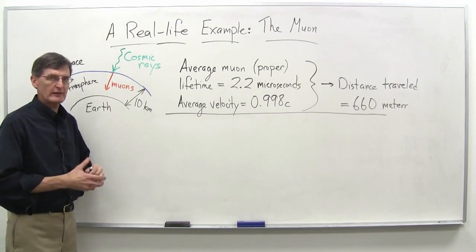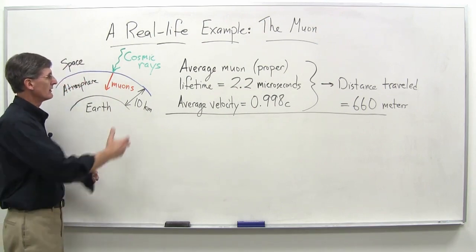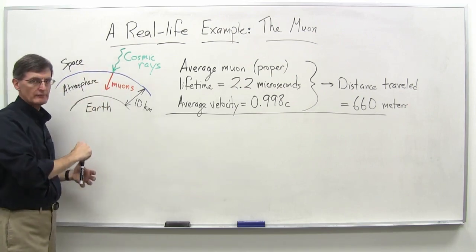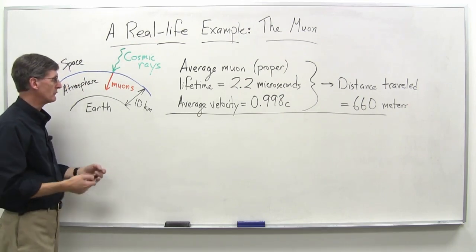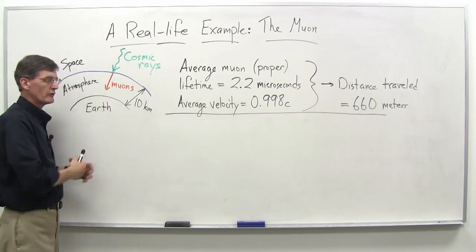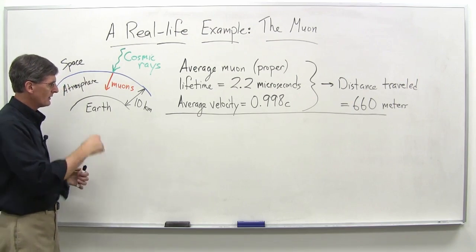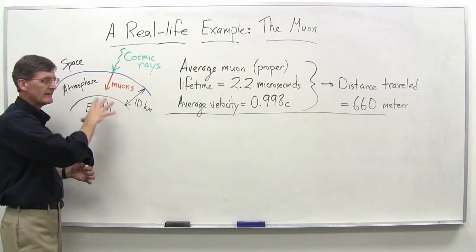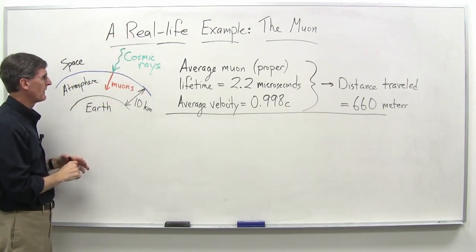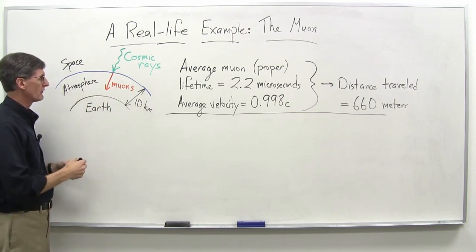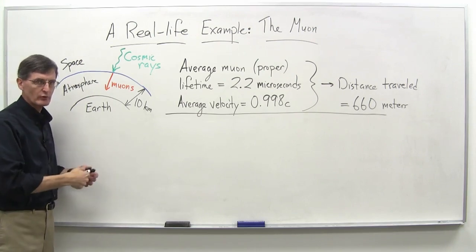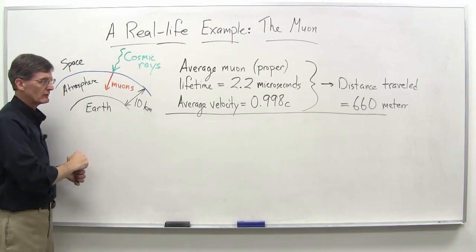They can be created in particle accelerators, but they're created naturally when cosmic rays coming in from outer space hit various atomic nuclei, atoms in the atmosphere, and the resulting spray of particles that comes out of it. Some of those particles are muons. And the height at which they are typically created in the atmosphere is about 10 kilometers. So here's our rough diagram here. Cosmic rays coming in. Some of those cosmic rays get all the way down to the surface of the Earth, but some of them will hit atoms in the atmosphere, and out of those collisions, muons will be generated at about a height of 10 kilometers.